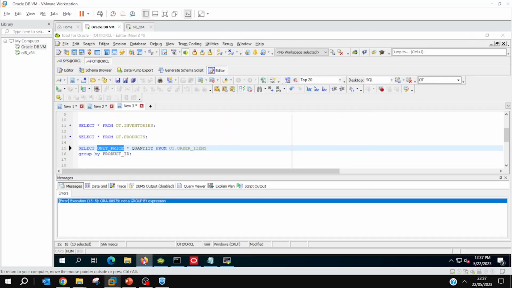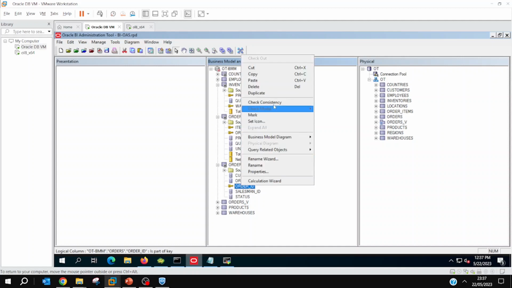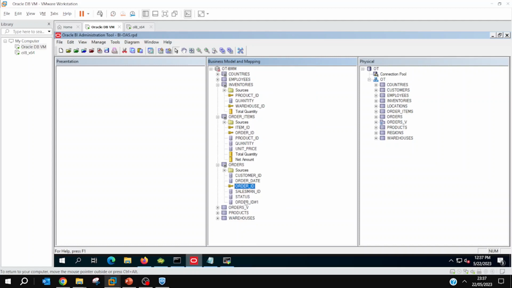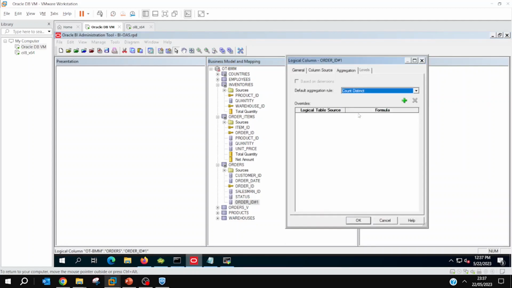Go back to BI. The net amount is ready. Now for the orders, I have here customer ID, order date, order ID, sales ID, and status. The measure in this table is number of orders. Right click, duplicate, double click order ID, select here count distinct.